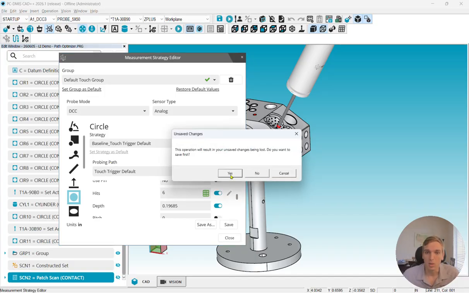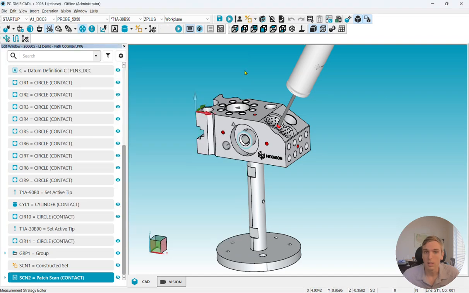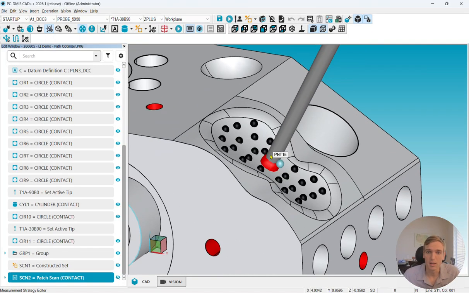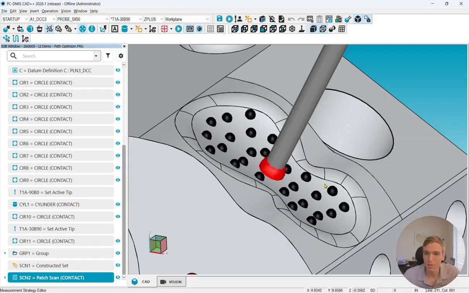Another thing that you might want to try is utilizing scan probing versus your traditional touch trigger probe. So here on this screen, we have a Hexagon X1H scan probe. You can see here I'm capturing a profile using about 30 points.